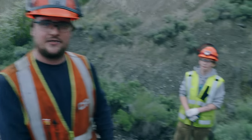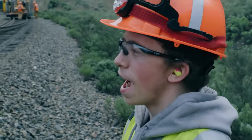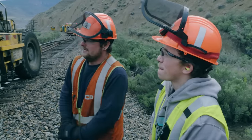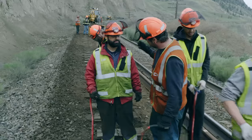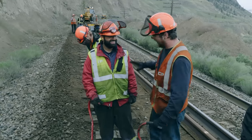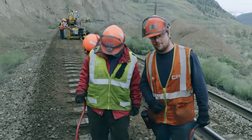Look at how innocent he looks. He has no idea what's ahead of him. You're kind of like the older brother I wish I never had. From what I've seen, Jimmy's really stepped up his game. He's really developed a lot. So I got him to take the green vest under his wing, and I hope that he's mentoring these new hires that are coming out in a professional way. I'd like to say you're doing a good job. Thank you very much. I'd like to say you're doing a good job, but I'm just kidding. Now he's one of my favorites that I forgot his name completely.